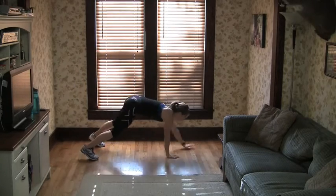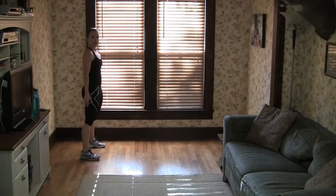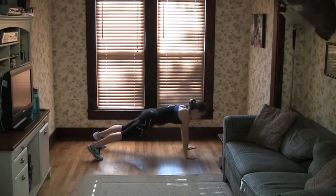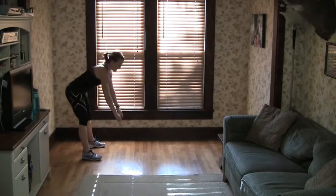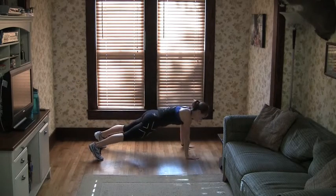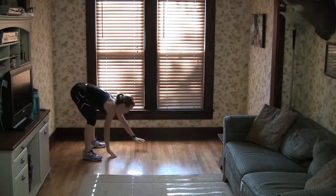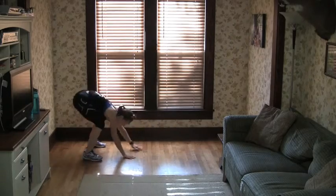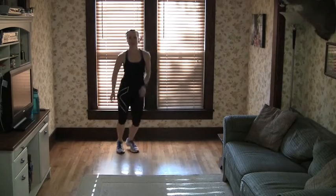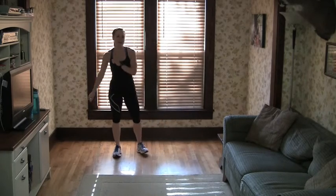Which brings me to the subject of holiday eating and all the temptations and maybe some of the anxiety you may feel about holiday meals and the readily available sweets that you're probably about to get peppered with. But if you think about your health as just making that next right decision, making sure you're hydrated and have a good, healthy snack before you go into that meal, filling up your plate with some lean proteins and lots of veggies and fruits, you will tackle this holiday season just like your workouts.